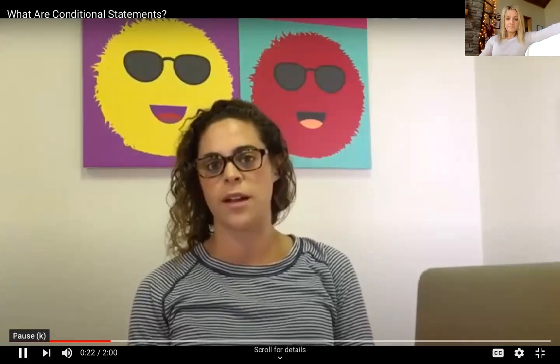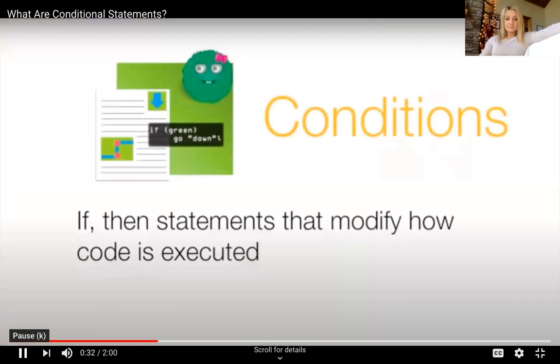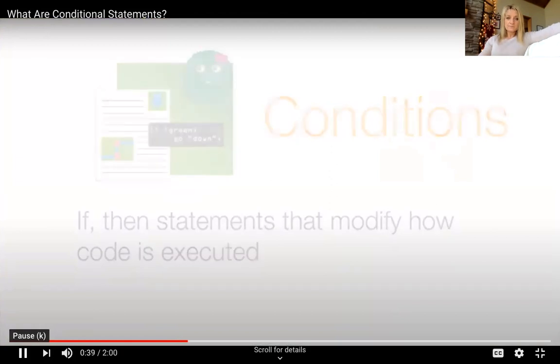As programmers, we're in control of every action a computer carries out. Once commands are given to a computer in the correct sequence, we can add another element to our code that will alter the computer program's path: conditions. Conditions are basic if-then logic statements that modify how code is executed. Conditions are a key part of the decision-making process for computers.